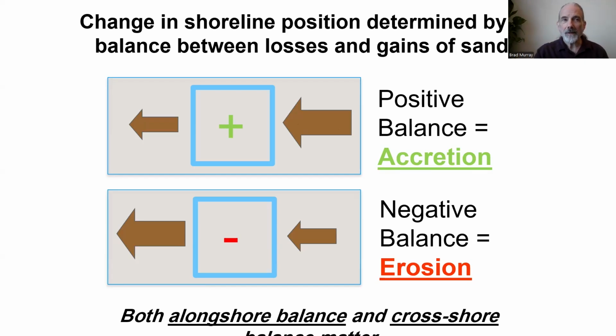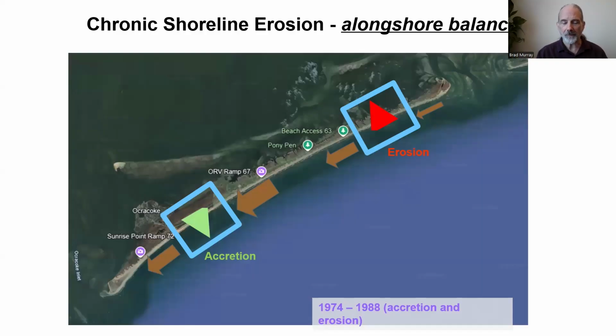The balance includes both sediment that's moving in the alongshore direction and sediment that's moving in the cross-shore direction. We'll talk about them in turn, starting with the alongshore sediment transport. Now, this just arises because breaking waves stir up sediment, they stir up sand, and they also generate a subtle current that then carries that sand along shore. And if you go to any particular place on the shoreline and measure how much sand is going by each day and add it up, you'll find that there's some net transport over, let's say, a year, and that net transport tends to be different from one part of the shoreline to another.